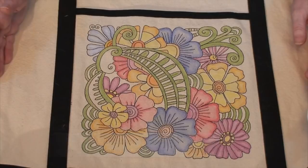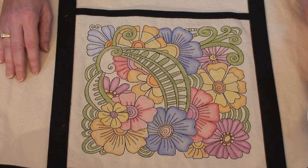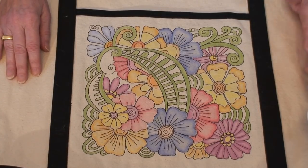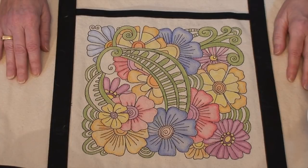Now, what if you want to go with a really heavy design on your fabric? What do you do then? Is there anything you can do? Well, stabilizer won't help. It's just going to push the fabric no matter what you do.